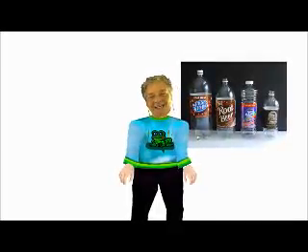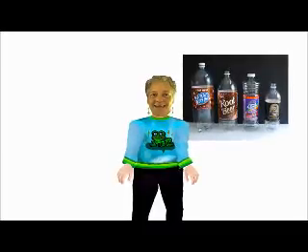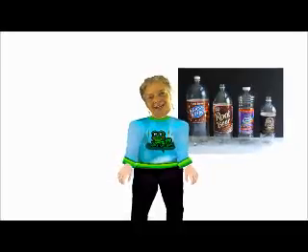The next thing you're going to need is soda bottles, or any kind of bottle, for the size of your body. I used that medium-sized bottle — the root beer one — for the body of Chuck E. Cheese. I used the bigger-sized bottle for Fatz. I usually use the skinnier-sized bottle for Ralph the Wolf, and the other sized bottle for Duke the Dog and Mitzi. It depends on the body size you want for your character. When you make the bottle, measure your width so your middle bar has enough movement for swing. I'll show you what that means when we get to the building part, when we make the skeleton structure.